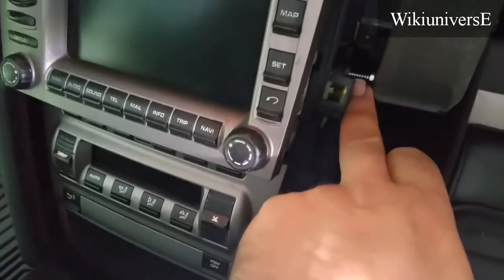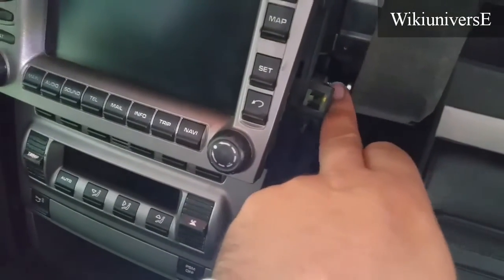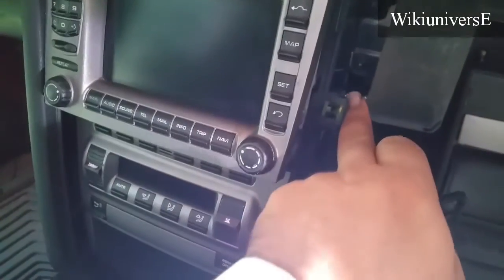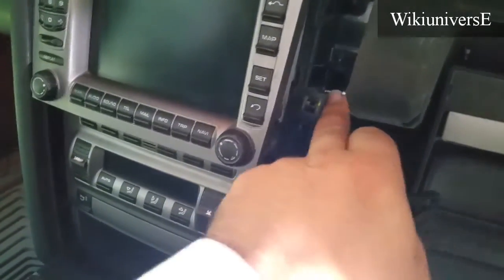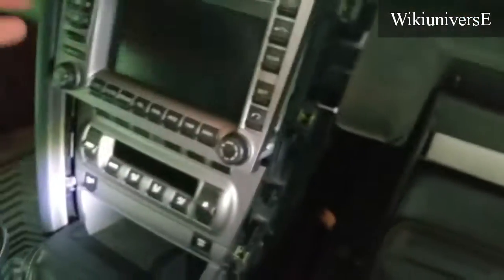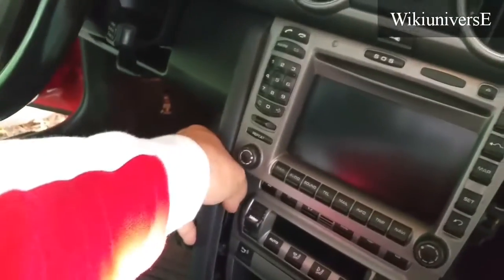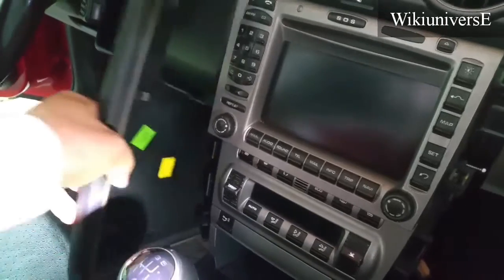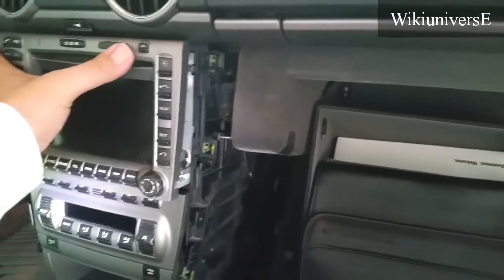Some of them might have this little bolt right here. You have to unscrew it on this side and maybe on the other side too. This one didn't have it on the other side, but just in case, you might want to unscrew these 2 little bolts in here with that little tool right here. And there you go, your radio, and that panel also the same way, just like that. Move it up and down, just pull it straight back, and then you're done. And then your radio is free to go.